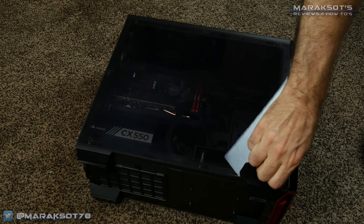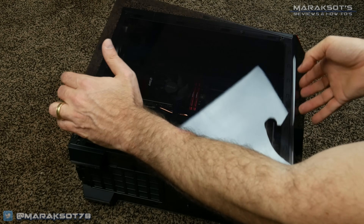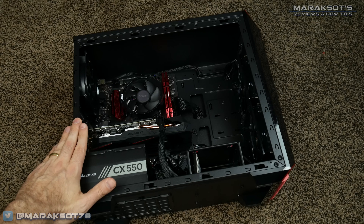At this point in the video, I should advise you to make sure that you're grounded out and that your body isn't all charged up with static electricity, because an electrostatic discharge can damage your computer hardware. This is a bit less of a concern however with modern hardware thanks to safety features now built into them. But at the same time, it's always smart to be safe rather than sorry. Most cases are made out of metal so you can ground yourself simply by touching the case and that should really do the trick.